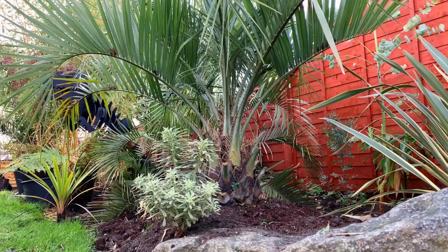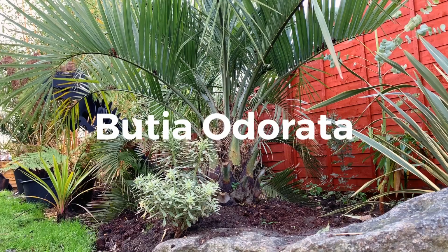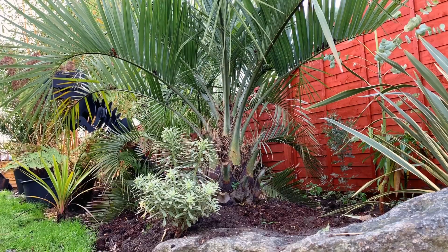Starting off then, Butia Odorata. Now, it's quite a variable plant. You see some with more upright leaves, some that look more graceful. You've got different blues, different greens, but they're generally all sold with the same name.